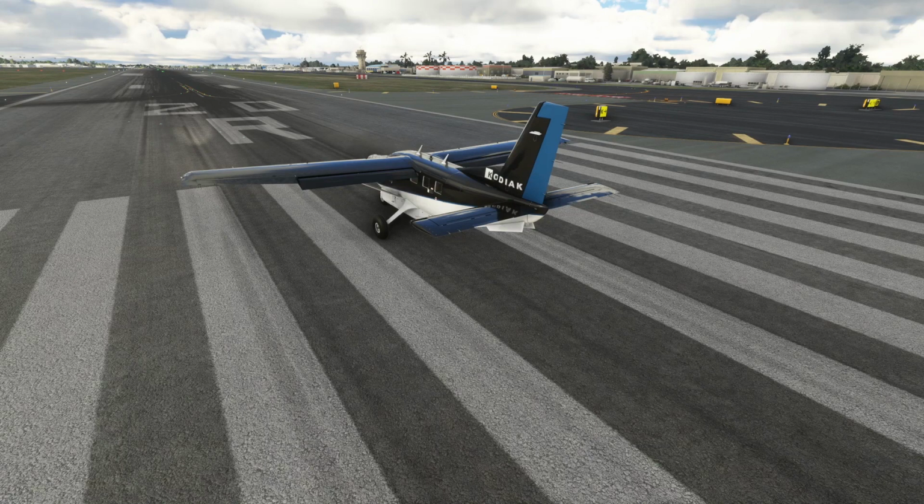There are good online calculators that you can use. I'll leave a link in the description. There's also some mental arithmetic and rules of thumb that you can use to quickly work out, given a particular wind and direction, what size of crosswind you're going to be talking about. And again, I'll leave links to those in the description of the video.